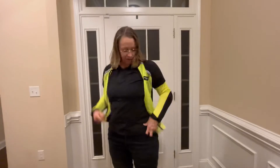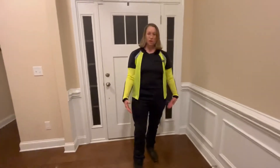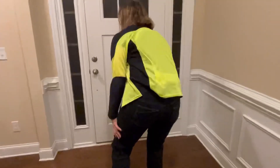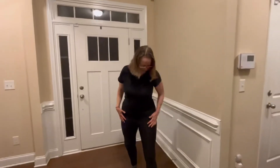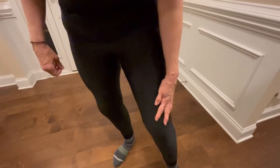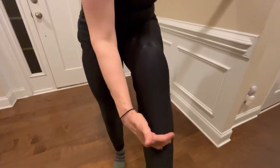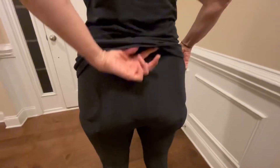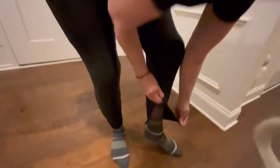I'm excited about using this. Under my jeans I have the base layer pants on. In a few minutes I'll take them off so you can see — it's got protection at the tailbone and the hips, along the thighs, as well as from the knee down through the shin. It's a lot more protection and it'll allow me to wear this base layer under any street clothes so I can ride and be safe. This is the base layer of the pants — it's a very thin stretchy material. The entire thighs are protected, the knee is protected all the way down the shin, hip protectors slide around both sides, and the tailbone is right here. They can be worn under any pants and there's a zipper to make it easy to get on and off.